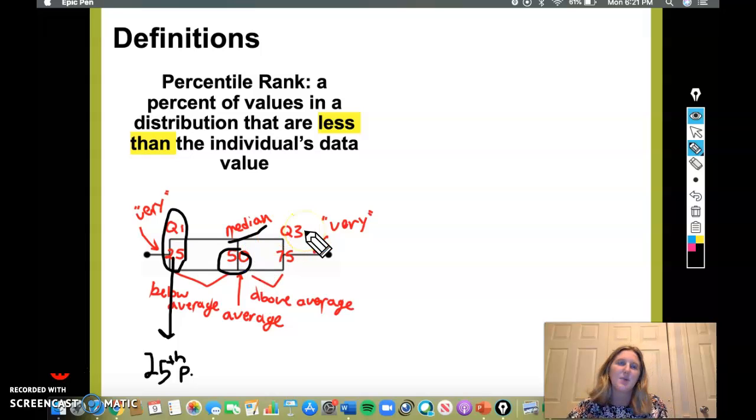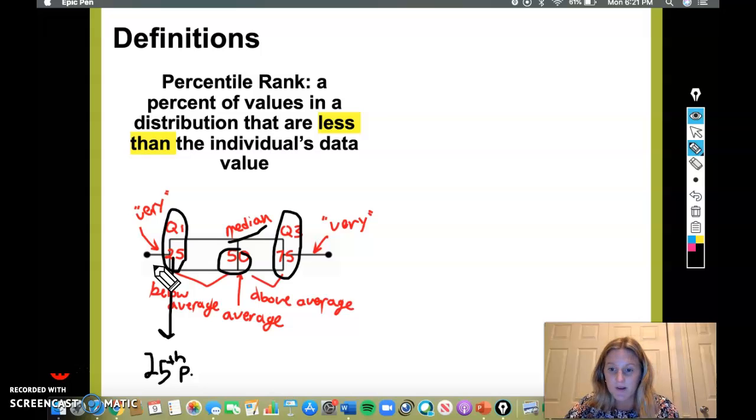You've probably heard this word if you go to the doctor, and they say you're in the 80th percentile for height. That means you're probably taller. Or if you're in the 50th percentile for weight, you're average, the median weight for people your age. And quartile 3 over here is the 75th percentile, because box plots split the data into 4 categories. We have 0, 25, 50, 75, and 100, and those match up nicely with the percentiles.